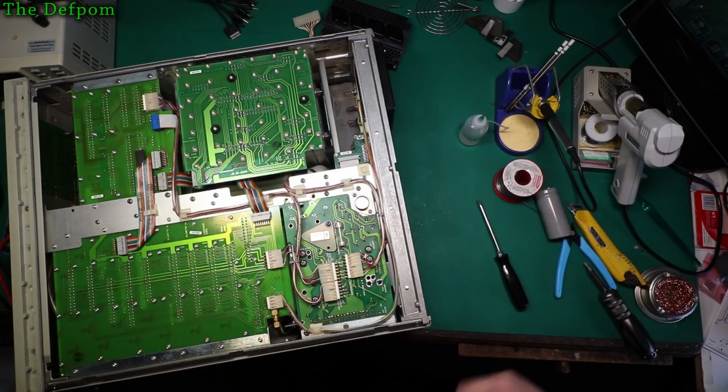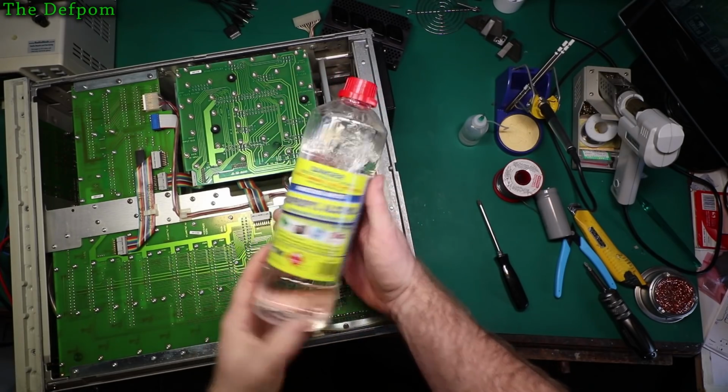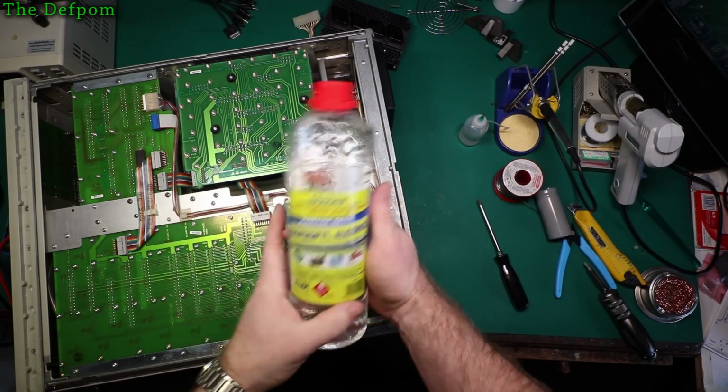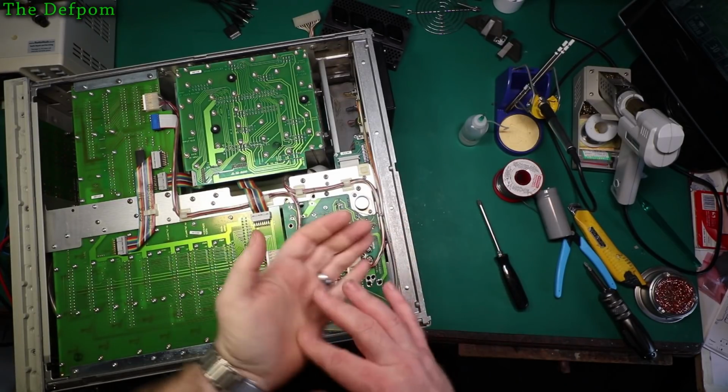This IPA I get comes in bottles. So there you go, this is what I actually get it in, a big bulk bottle like this. It's far cheaper to get it like this and decant it into small containers than it is to buy spray cans of it. It's far cheaper.